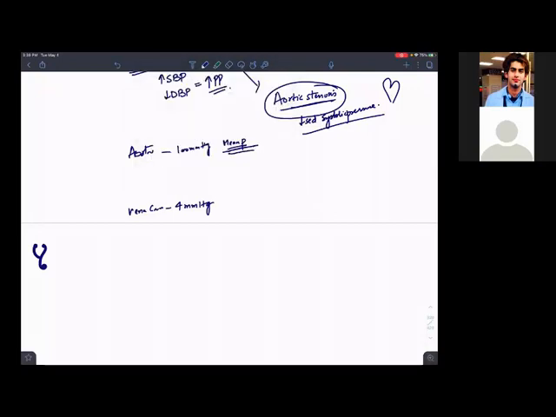Mean pressures, guys. The aorta has a mean pressure of 100 mmHg. The vena cava has a mean pressure of 4 mmHg. Now what to put in between? After the aorta, I come to the arterioles. How much will the arterioles have? 50 mmHg is the mean pressure in the arterioles. And capillaries have 20 mmHg.